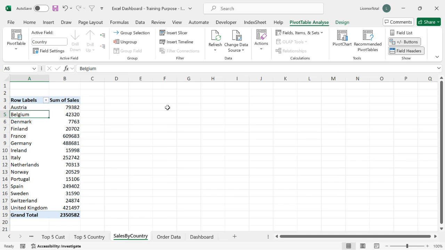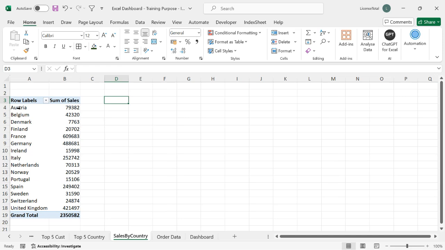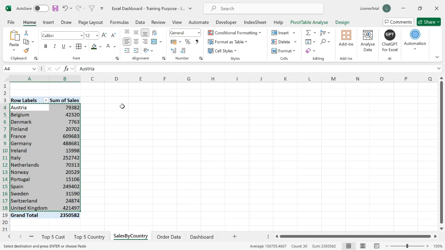Then how did I create it? I did a small trick here. What I did was I copied only the data part and pasted it here.